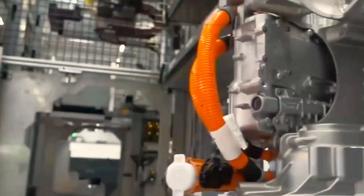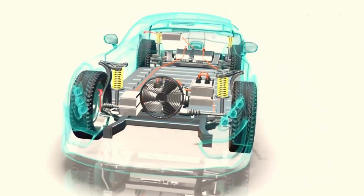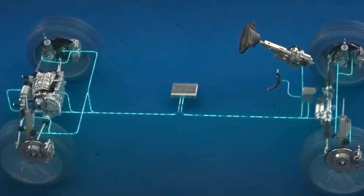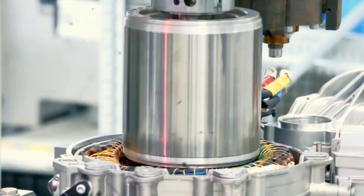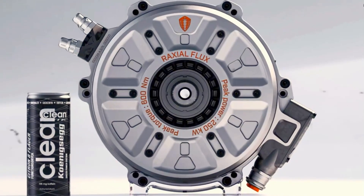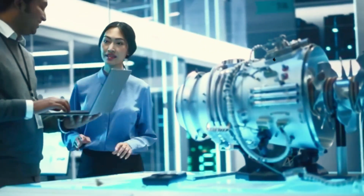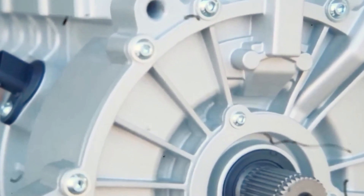The stock level is the most basic and cost-effective option, ideal for those who want quick access to Helix's proven technology. Configured takes it up a notch with pre-engineered motor designs that can be adapted to your specific requirements, offering a good balance between customization and cost efficiency. And then there's custom, which provides the ultimate level of control — by working directly with you, Helix can design and develop a motor from the ground up to meet even the most demanding specifications.